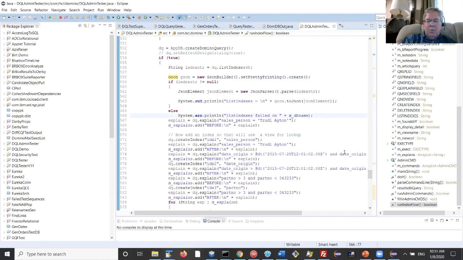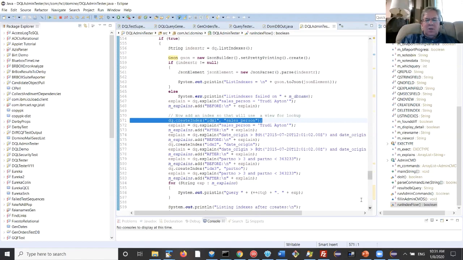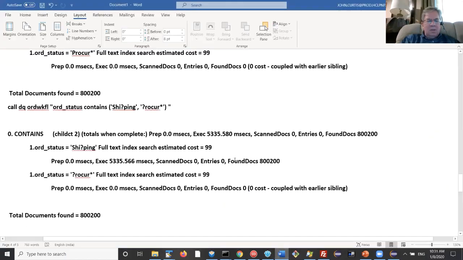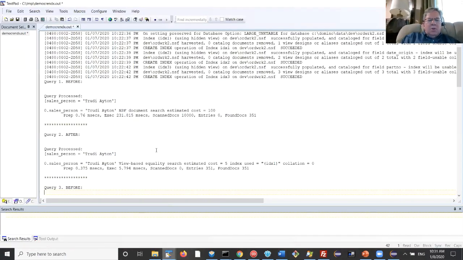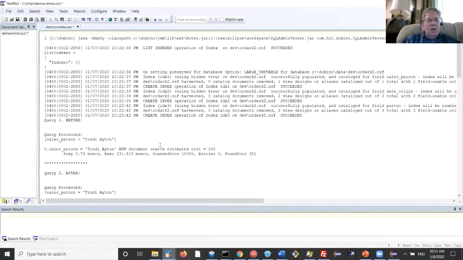And then what I'm doing is I'm running a bunch of explains, and I am creating indexes to make them go faster. Now, you can tell that I'm a developer because they don't always go faster, because there are only 10,000 documents in this database. NSF scanning is quite fast. So in fact, it doesn't always speed it up, but I'll show you the results there so you can see what's happening. So going back to the text view actually, here. Okay, good. So this is actually the output I'm seeing.